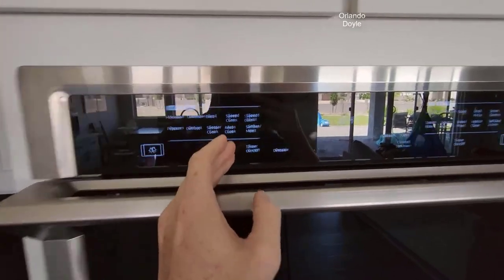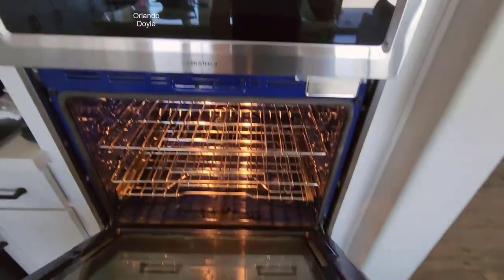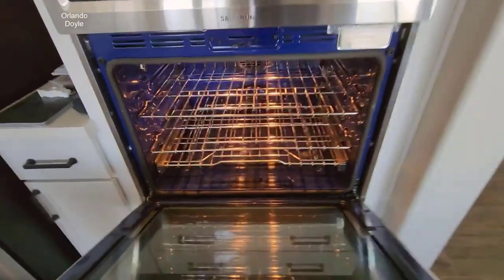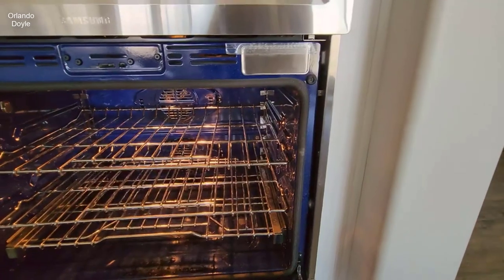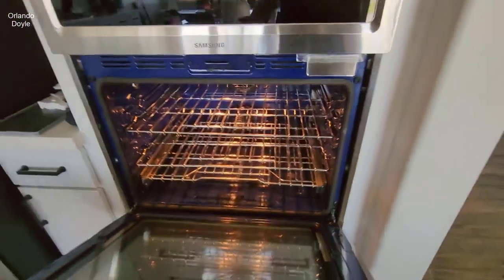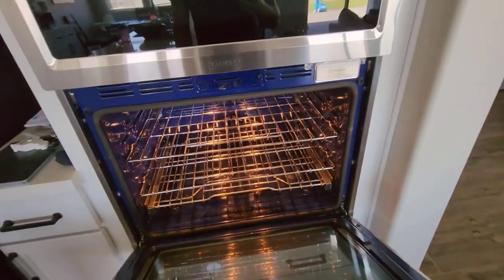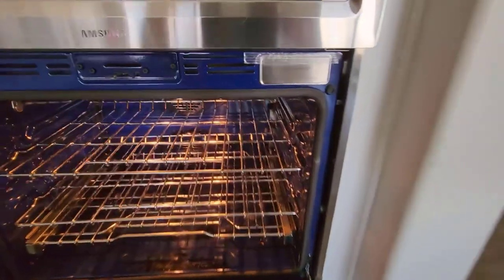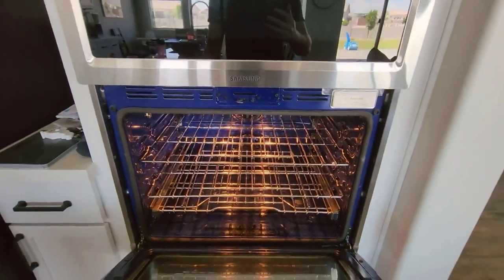You have all the options for your microwave here, and then on the other side all the options for your oven. There's a lot of space in this oven — the racks of course move back and forth just like any oven. You also have a reservoir up here that you can use for water to do steam cooking, which normally is only found on much higher-end appliances. We've never used that functionality — it still has the original tape blocking that off — but it is an option.